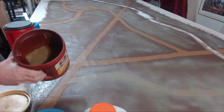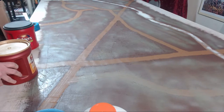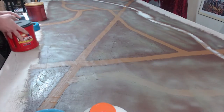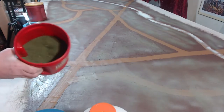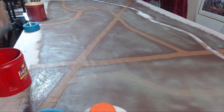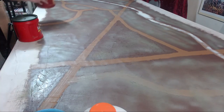One has my highlight color. I don't know if you can see that. It's what they call burnt grass, right? It's got a very little bit of static grass in there as well, but it's 99% burnt grass. And then in this bucket, I've got blended turf, but also in the blended turf, I have a very little bit of sawdust. Okay, this is going to be my turf, my base coat. That's going to be the main coat, I mean. This is going to be my highlighting coat.